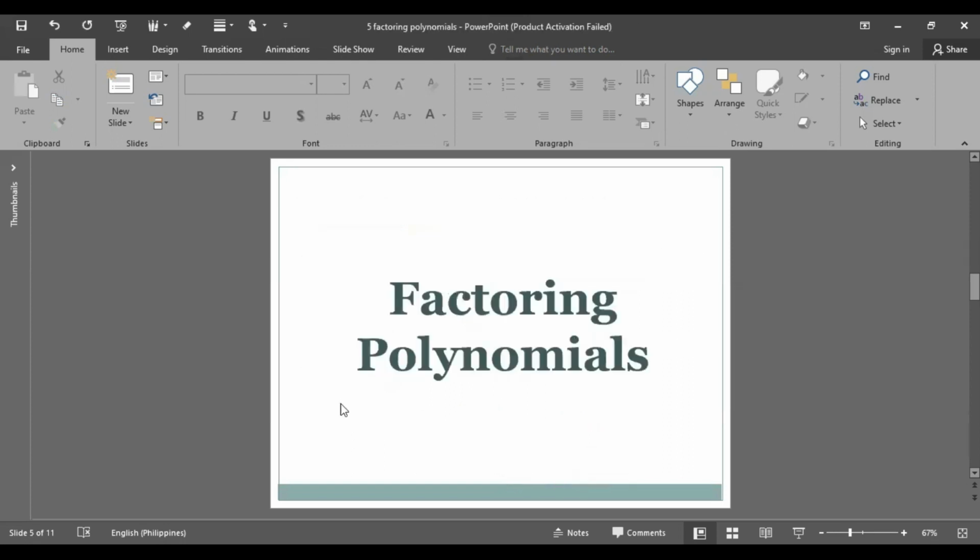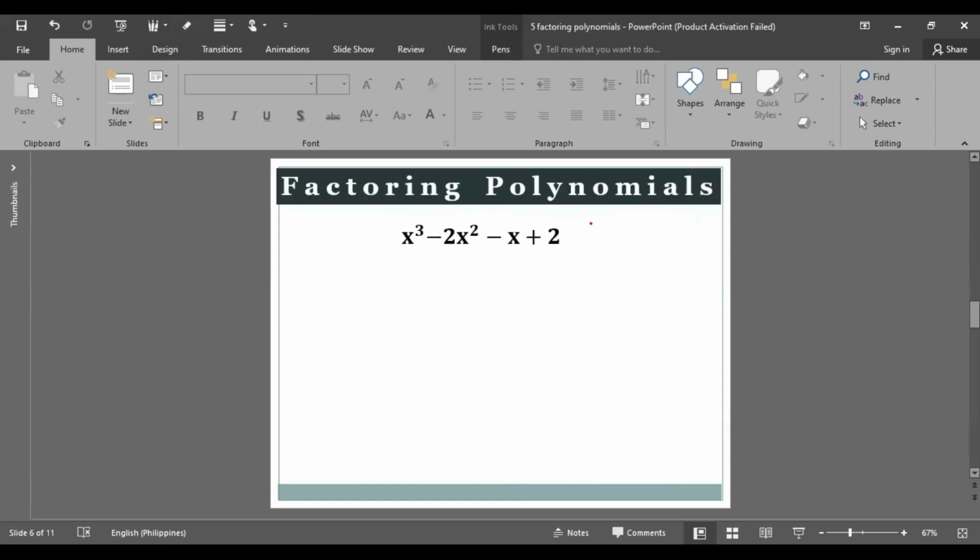And today I am going to discuss and show you how to get the factors of polynomials. We will be using the trial and error method in getting the factors of polynomial expression. So trial and error by means of synthetic division. So to do that, you will assign possible roots to the given polynomial expression. Kayo yung mag-a-assign kung ano-ano ba yung posibleng roots ng polynomial expression na given.